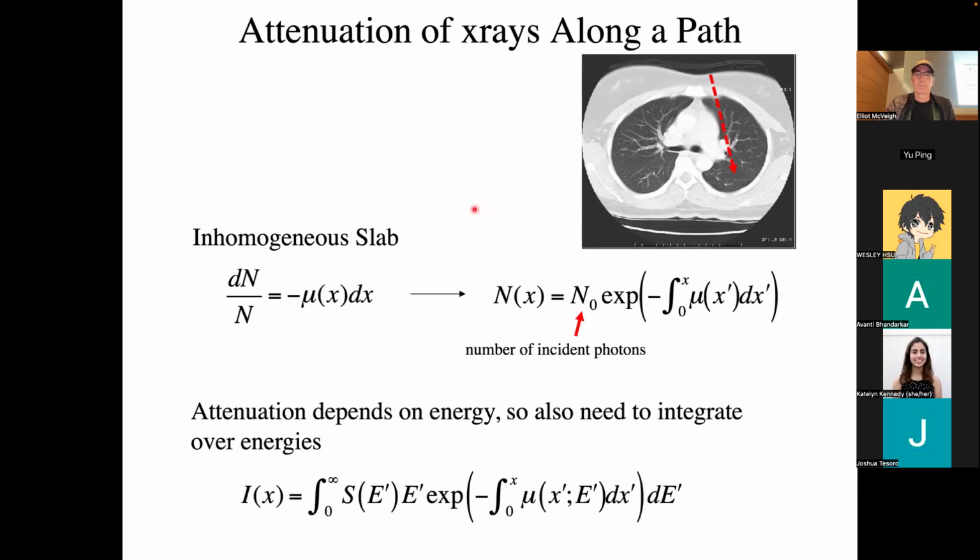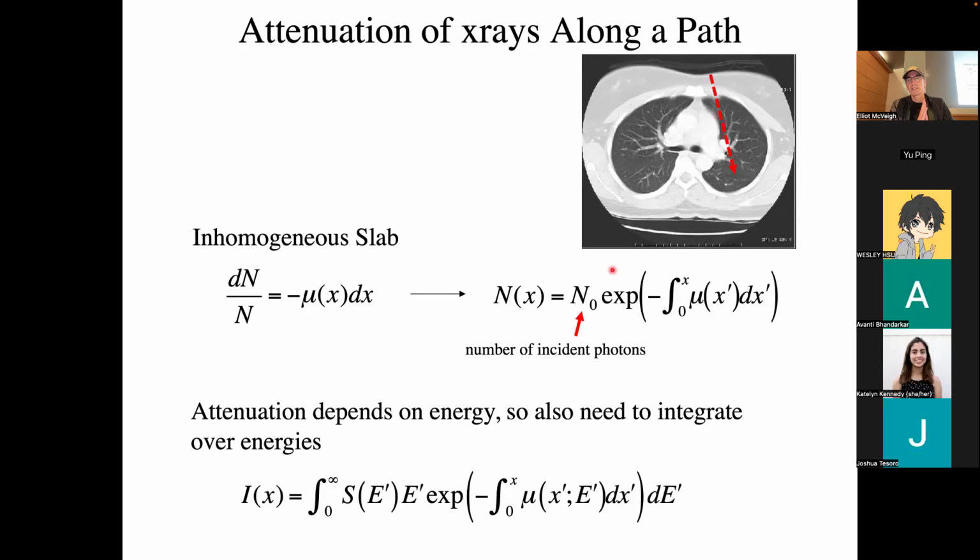That's my pathway. And to figure out the number of photons that come out the back and are going to hit my detector, it's the sum of all of those processes. So basically, the number that come out the back of the patient are the number that went in the front, integrated across all of these mu values. So I integrate that function that is mu as a function of distance along this line. And that's going to tell me my final attenuation number.